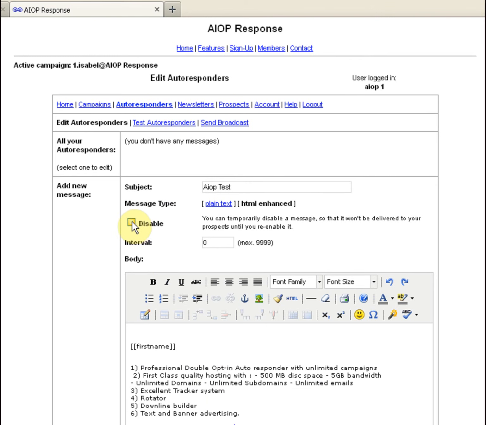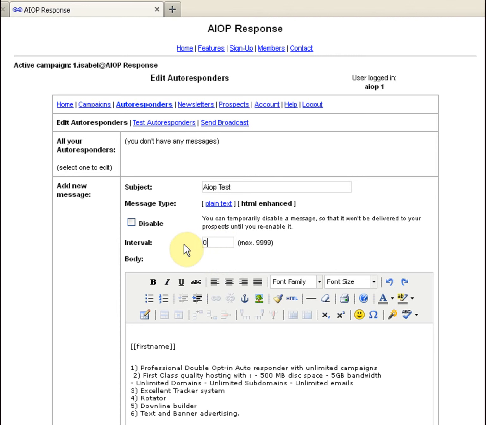The option here is to disable it or let it work. It is created, but you can disable it if you don't want it to be sent to your prospects. The first follow-up is set at 0 days from the sign-up moment, because AIOP Response is a double opt-in autoresponder.